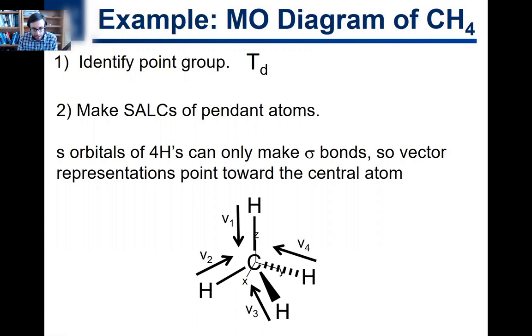Okay. So once we have this picture, we can define our coordinates. I'm going to define the z as going straight up here. You always have to define it as being the principal rotation axis. The principal rotation axis here is a C3. There are many different C3s, eight of them in fact, in methane, so you have a lot of options. I just chose the one that's pointing up.